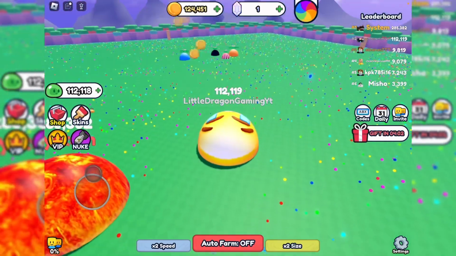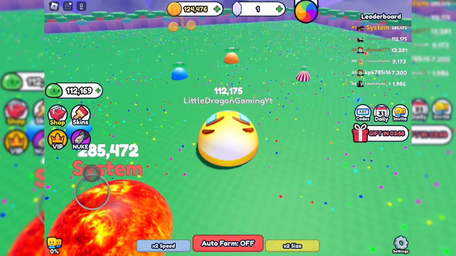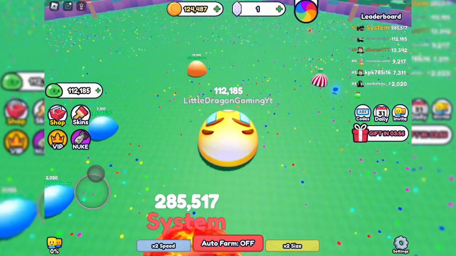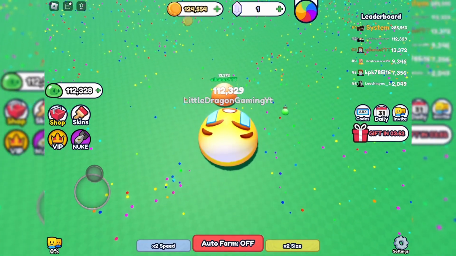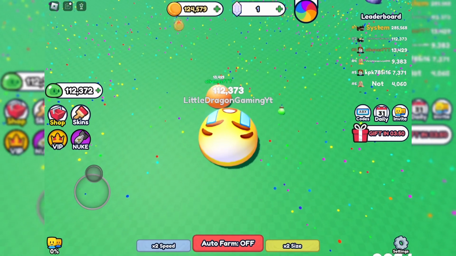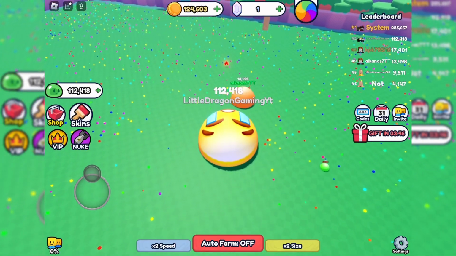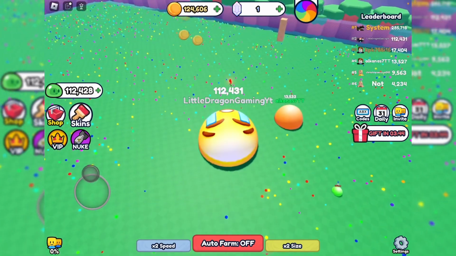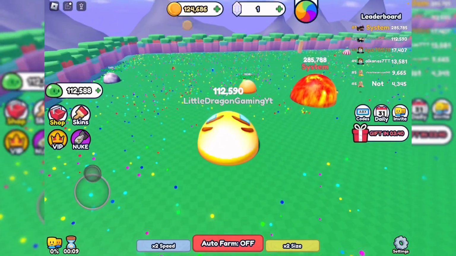Okay, let's try to go for one of these guys over here. Let's go. You get that 13k guy. Oh, he's coming right for me. Oh, I'm almost getting him. Come on. No, don't get that power up. No, don't take the power up. Let me get the power up and chase him. Okay, I'm chasing him now.